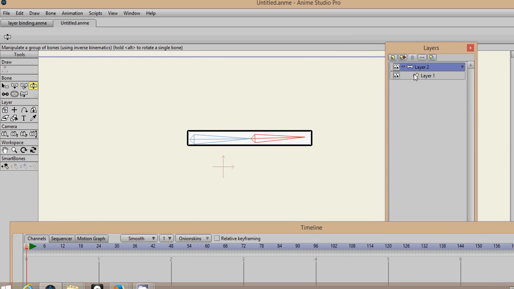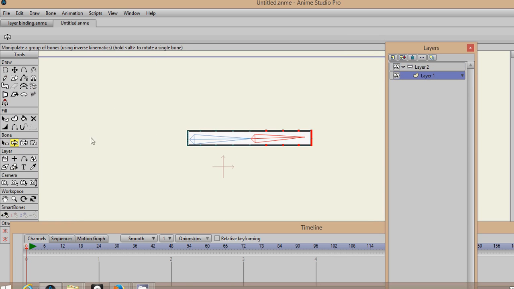Now, layer binding is the reverse application of point binding. What I mean by that is normally you select the point of the bone and then bind. Now you can see as I select the bone, the points become highlighted. That's because they show the bound points.